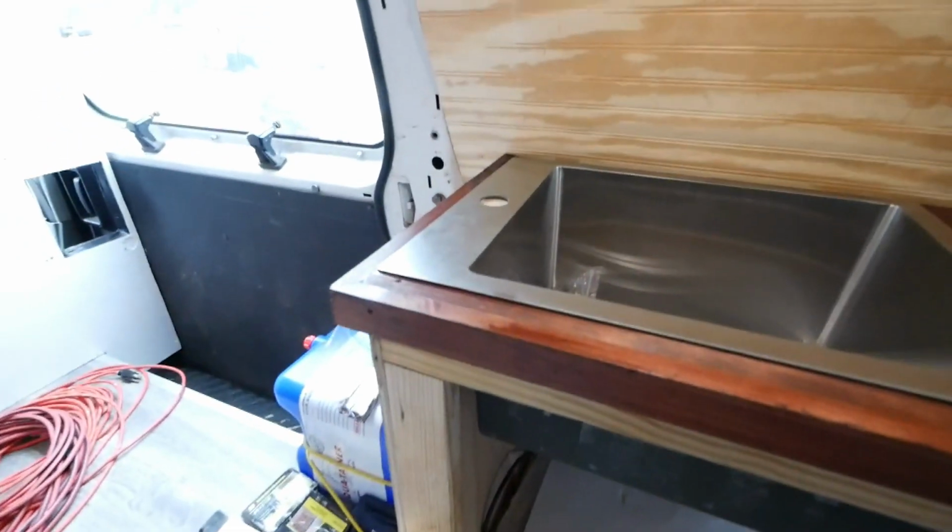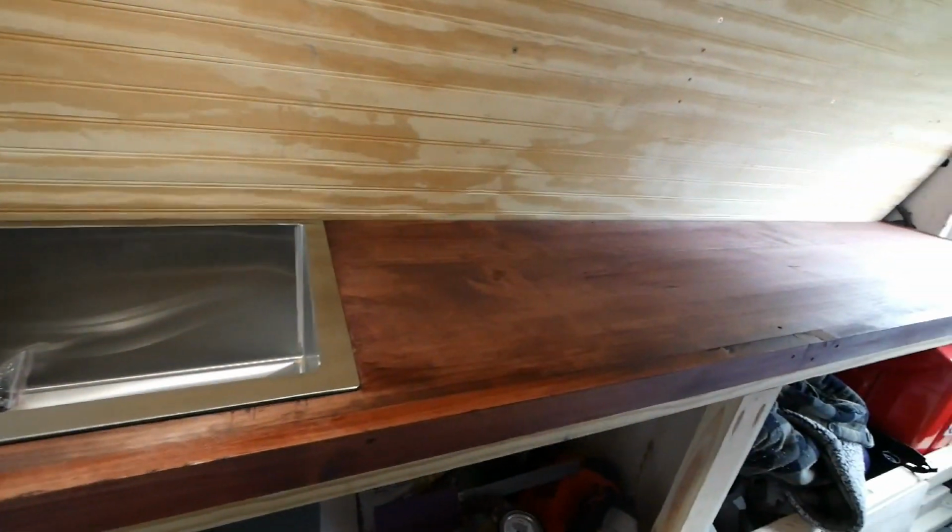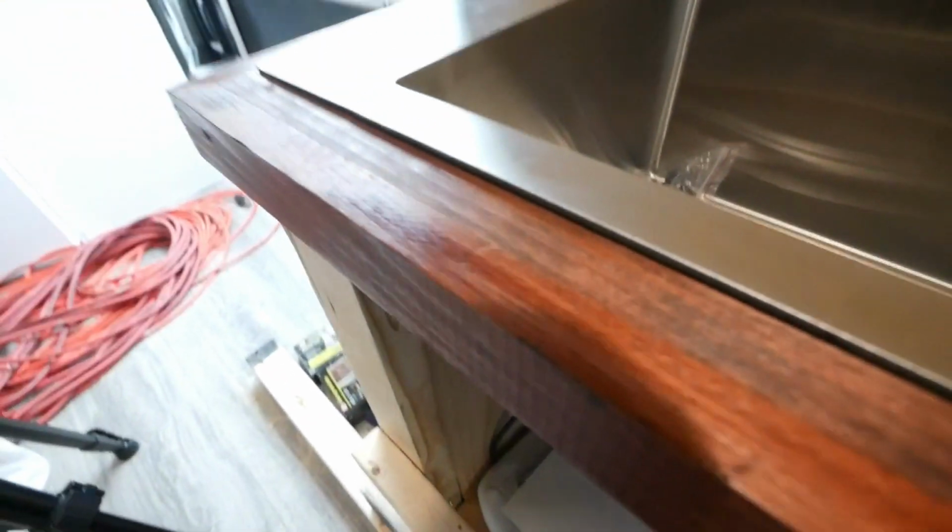All right, so next day, and the countertop is still a little tacky, actually, since it was cold outside last night. So I'm not gonna apply a second coat just yet, but check it out. It's looking pretty damn good. But right here, you can tell, it's a little tacky.